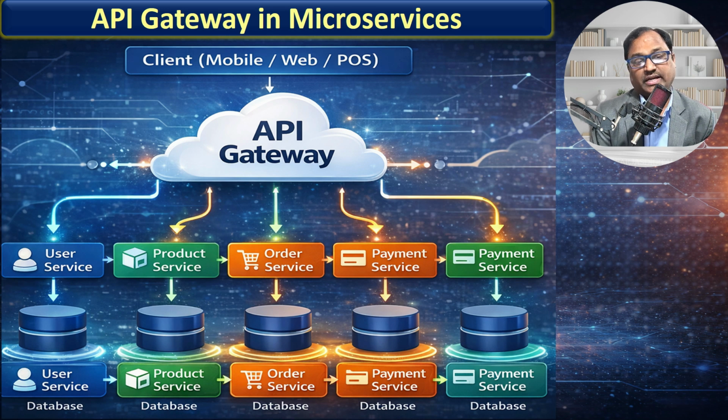For example, in this diagram, the client sends a request which first reaches the API gateway. The API gateway then routes the request to the appropriate microservice. Once the request reaches the service, the business logic is executed, and as part of that process, the service interacts with its respective database. For example, when a client sends a user service request to the API gateway, the gateway forwards that request to the user service. The user service then executes its business logic and connects to the user service database as needed. After the execution is completed, the response is sent back to the API gateway and finally returned to the client, which is a front-end application.